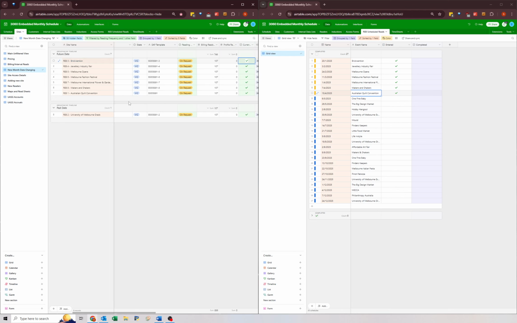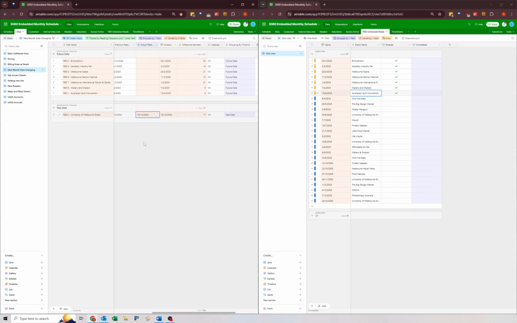What we're going to do, we have one past dated one. That means in the last month, we did one REB read, which is good because this gives us an example to use.